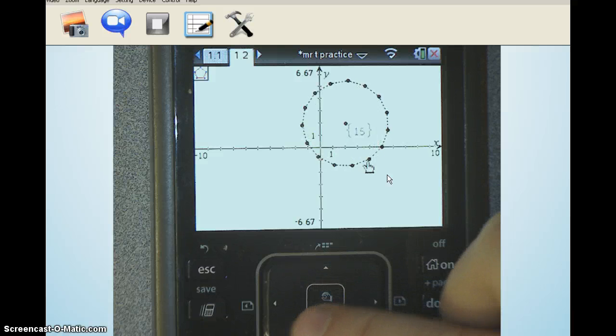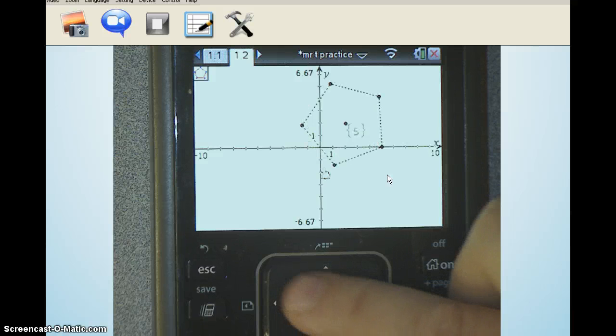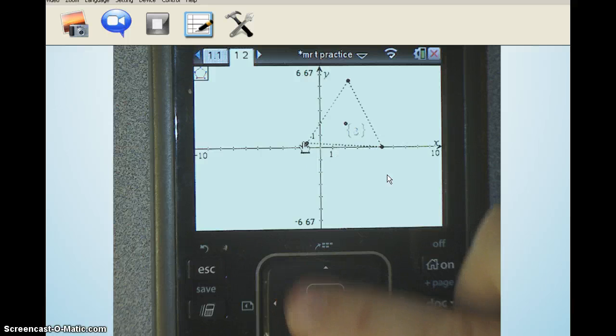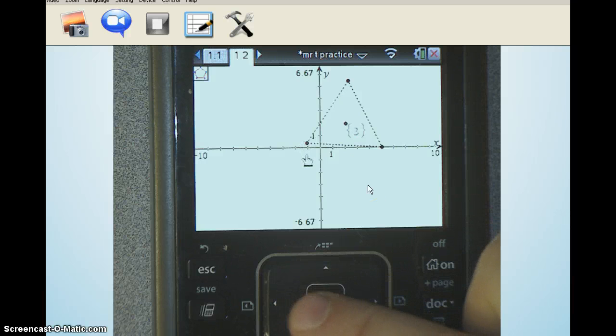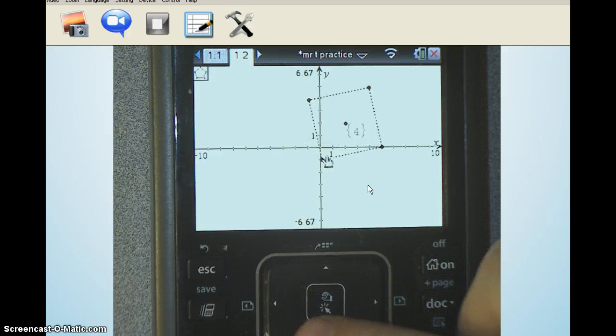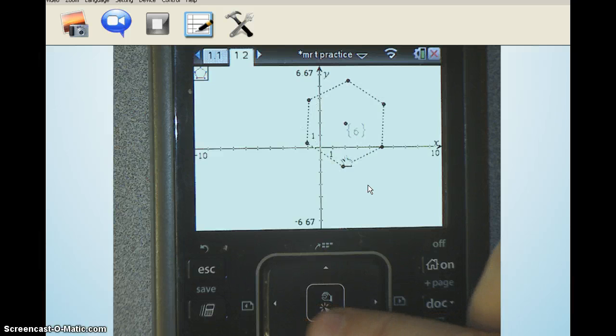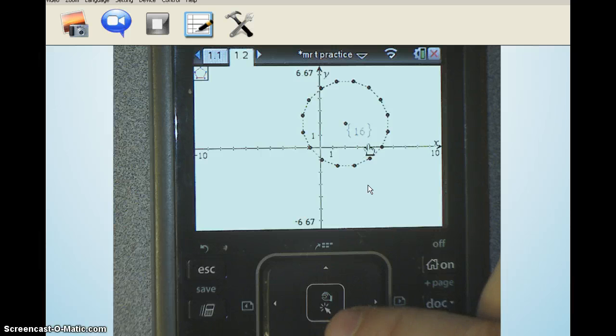Okay, so right now, one thing you might notice, and this is going to come up later on in the class, is that with regular polygons, as you add sides, the shape starts to take a form. You notice it goes from a triangle to square, hexagon, septagon, and as we keep going, what is it starting to look like? Starting to look like a circle. That's a clue. It's looking a little bit like a circle, okay?